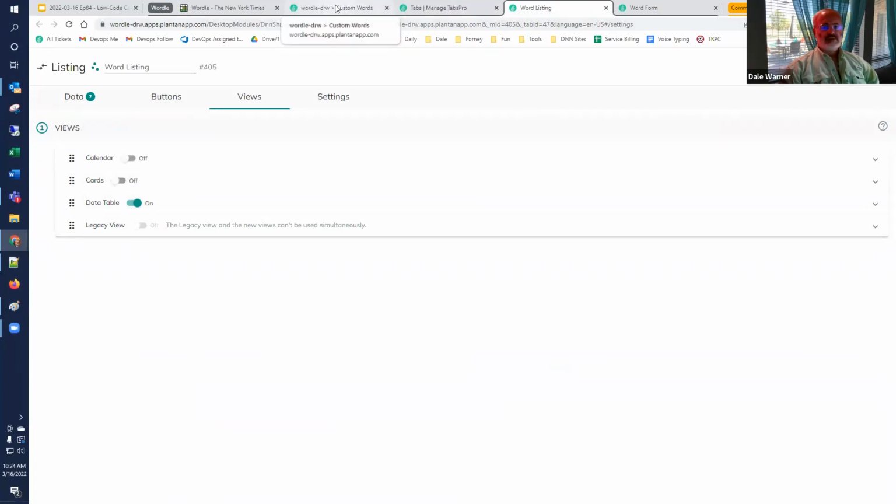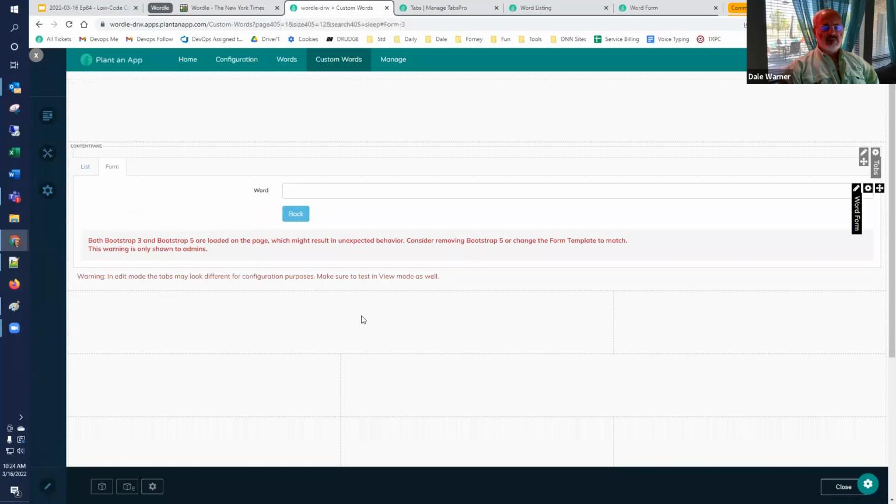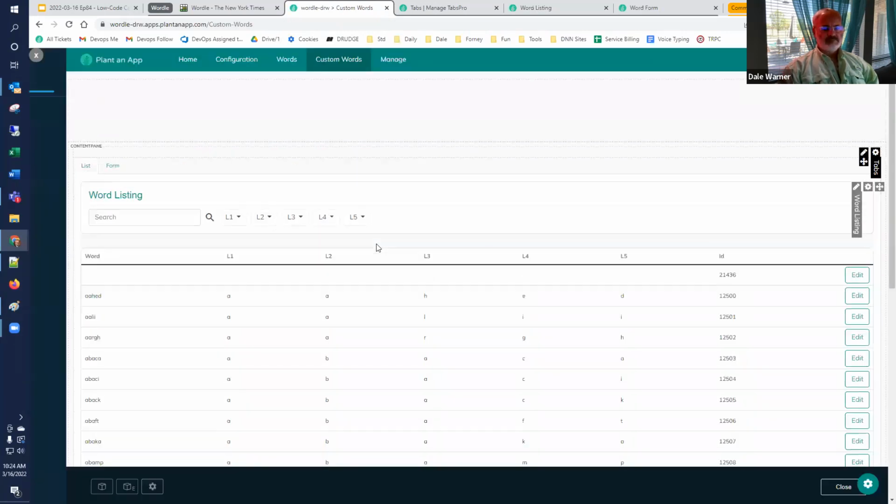Having done all that, we've changed all of the elements on the page. We changed them all at once. And so now I'm going to go and refresh the page, and we'll see what we get. So now all of these are running under Bootstrap 5. The listing is the thing that looks most significantly different. It's got the new styling. The filters are available as drop downs, and they're not on top of the column.